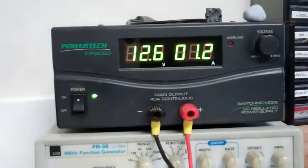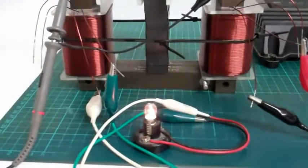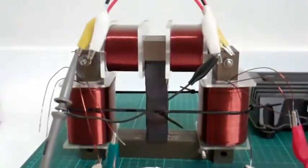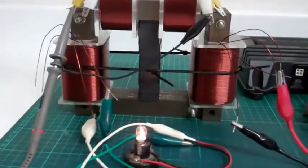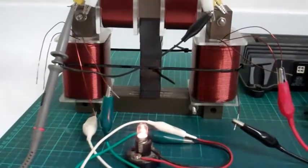I'll go back up. At the moment I would estimate the output on the light — this light is only a 12 volt 300 milliamp light — and as you can see it's not glowing at full brightness at the moment. But this device does prove a concept: it does prove that short-circuited coils can be wound, wired and connected in a configuration to assist in a self oscillation. The oscillation is self-assisted by these two coils.